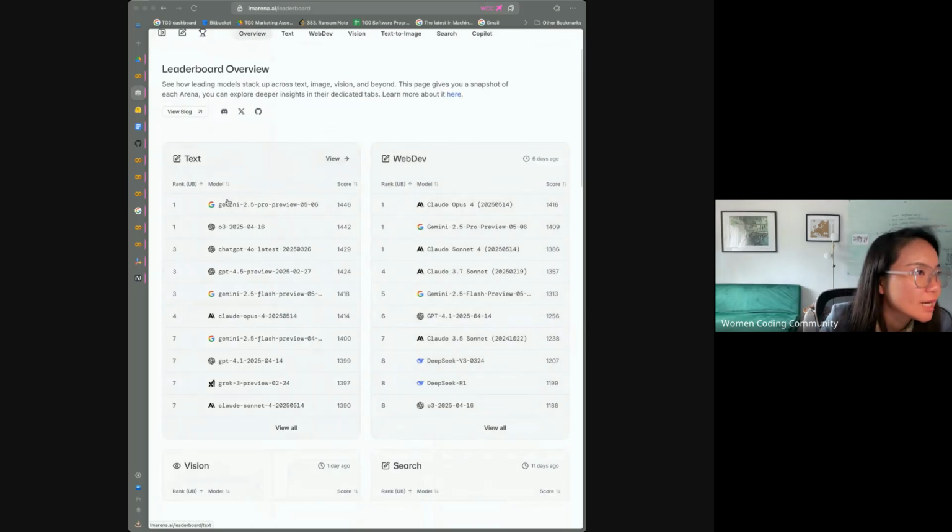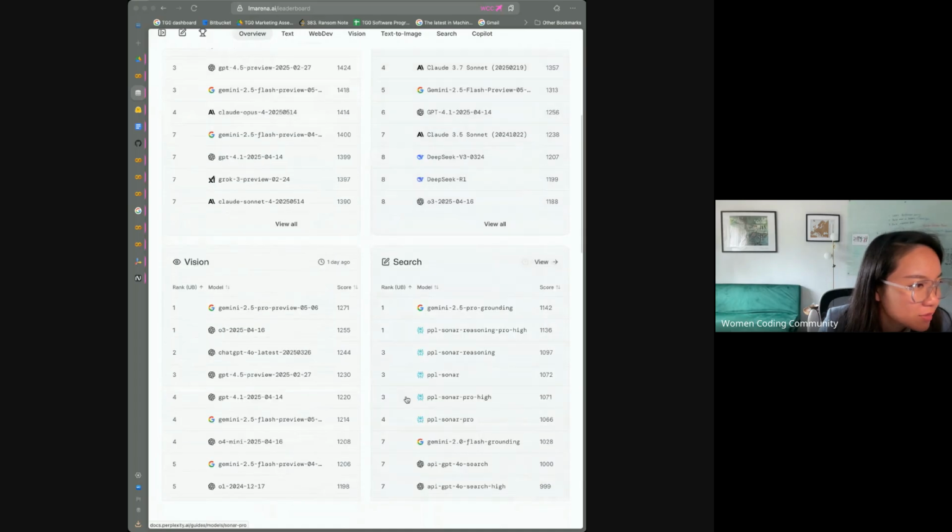Okay, so text is Gemini. I'm not familiar with Gemini for text. Claude 4 is on top of the WebDev Arena. I would totally believe that. If it's vision, Gemini, are they really that good? I'll give it a try. I think they charge for it, but if you go through Google, maybe they give some free prompts. I'll definitely try it.